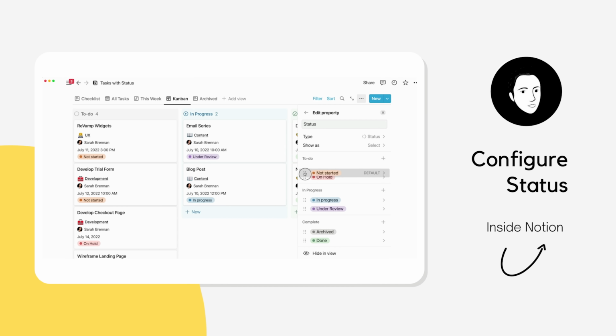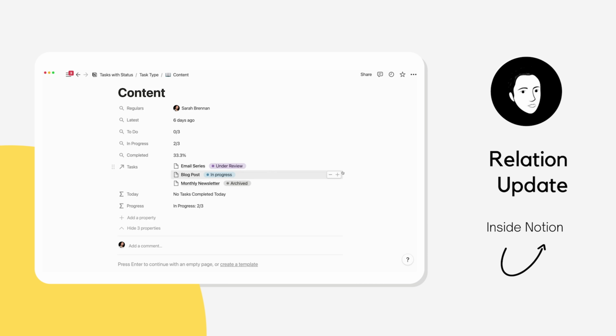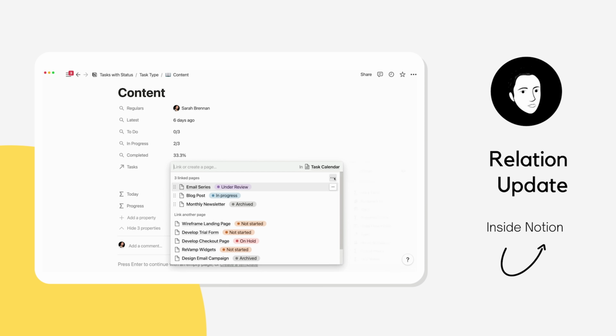You'll also be able to follow along with me with another template that is going to be blank. In addition to the new property in this update, there's also an update to the relation property and new ways to view it. Let's just get right into it.